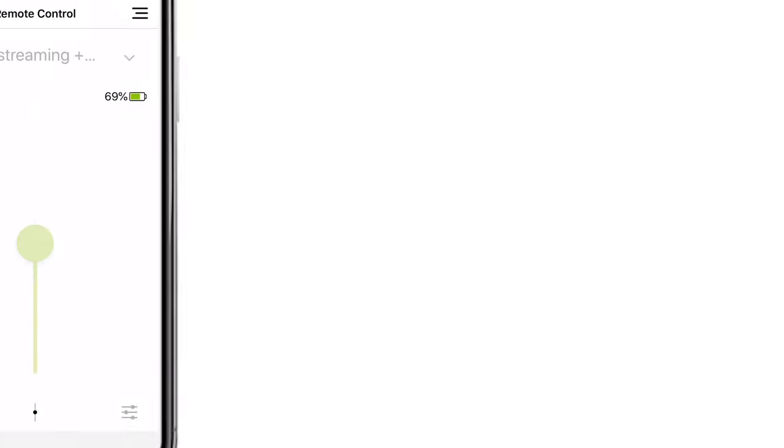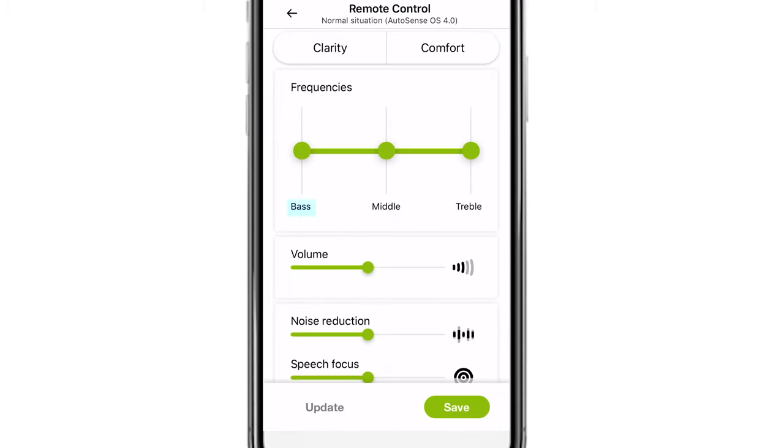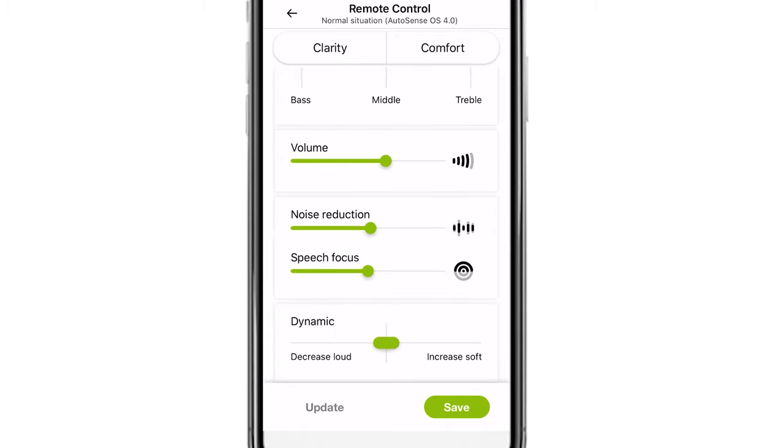While we're still talking about Bluetooth, I want to show you a few new things about the My Phonak app related to the remote control aspects. You go into the remote control, hit this little icon — you can control the bass, mids, treble, volume, noise reduction so you can turn down ambient background noise, and then speech focus. Speech focus is only available on the premium model, which lets you control the microphone directionality to help you hear in front of you and reduce background noise. Nice features to have on an app, and not all manufacturers offer it.